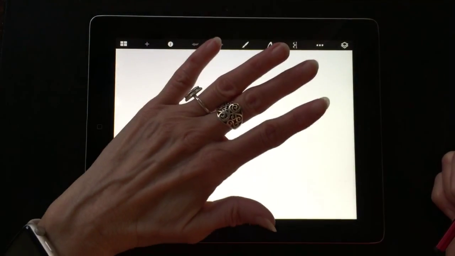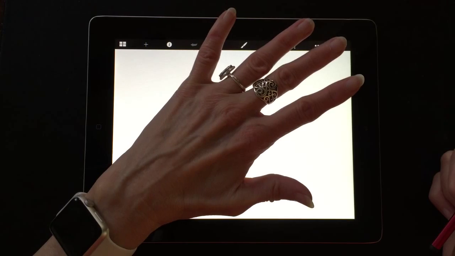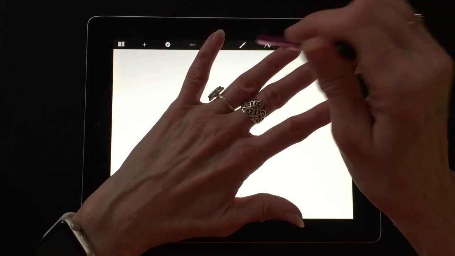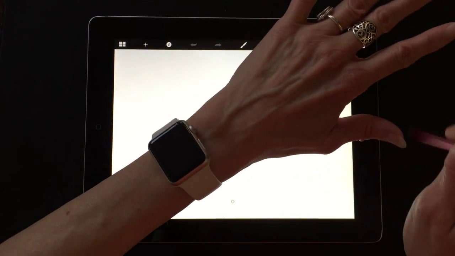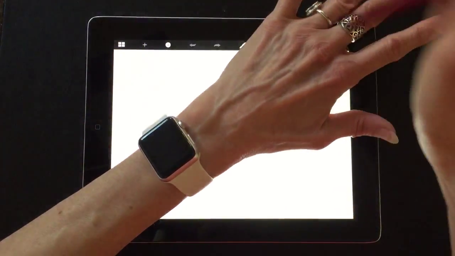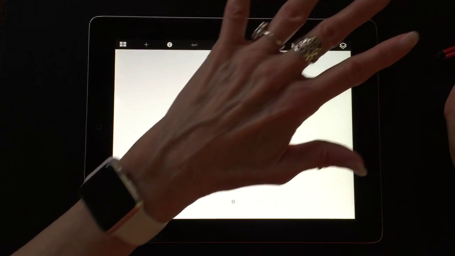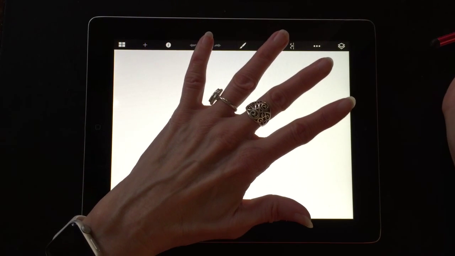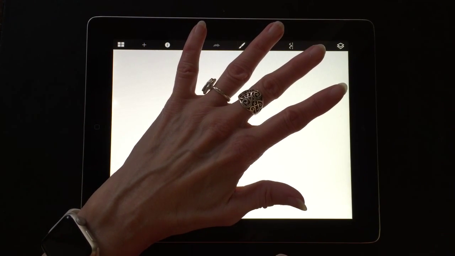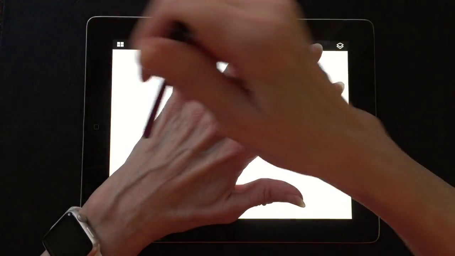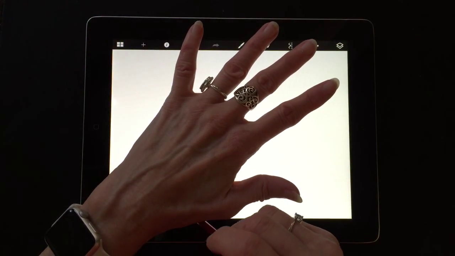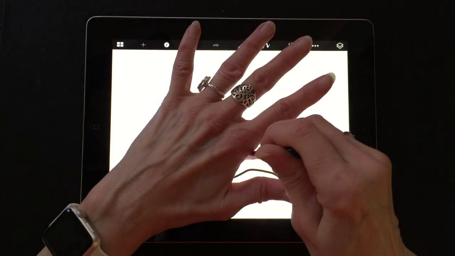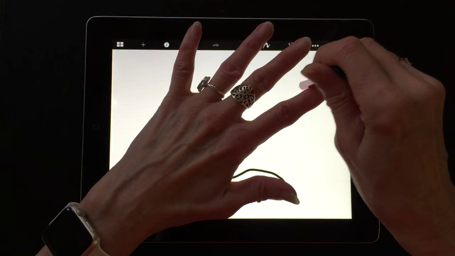Now this is where it gets tricky. You're going to have to hold your hand over top of the iPad without touching it, and you're going to trace around it. Now you can do your hand, or if you want to do more of your arm or your wrist, just make sure we can tell what it is when you trace. And if you're having a hard time with the tracing, let a friend help you out while you hold it, but it's a little tricky. And so what I'm going to just do is take my stylus and just kind of run it around the edge of my hand. And remember, this does not have to look perfect.